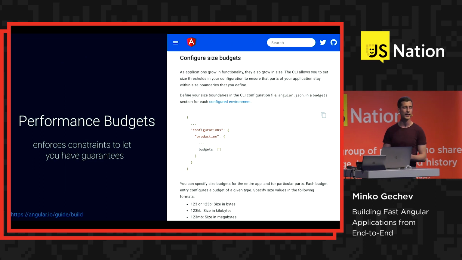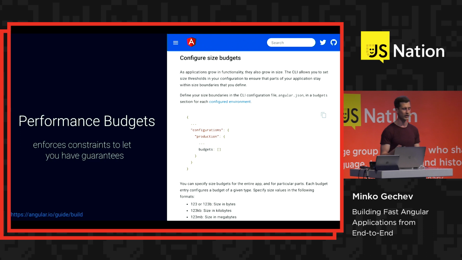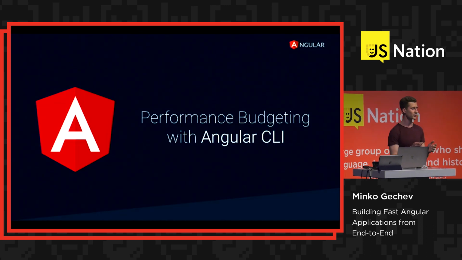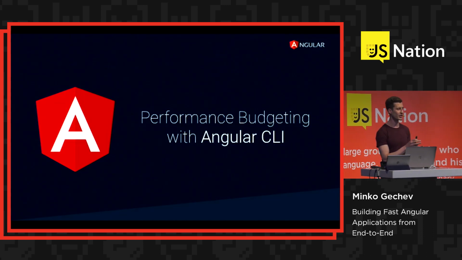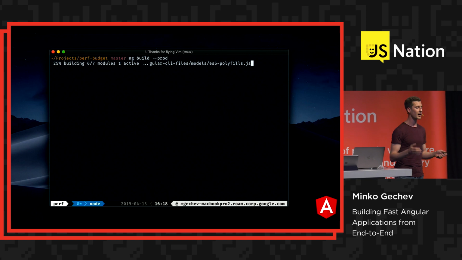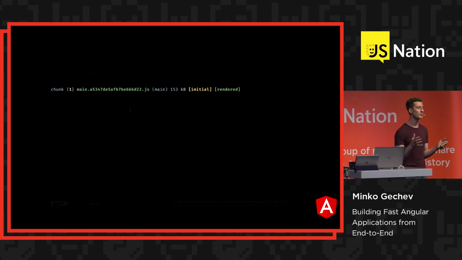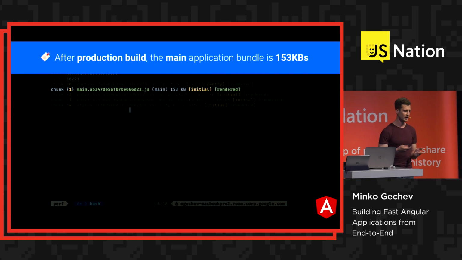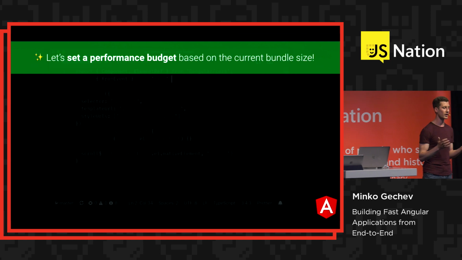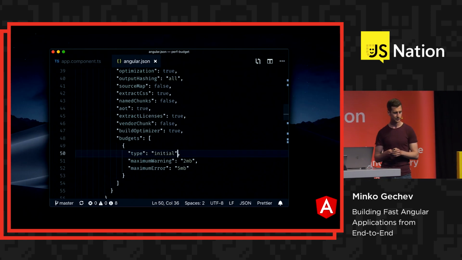Performance budgets are part of the Angular CLI since version 6. And I'm going to show you how they work in this very short video. So this is going to be a very fast example. We're going to go through a lot of things, so don't worry if not everything is too familiar to you. First, here we're building our app in order to set a baseline for how large our main chunk could be. Here it is 153 kilobytes, so now we can go to our workspace file, angular.json, and create a performance budget.